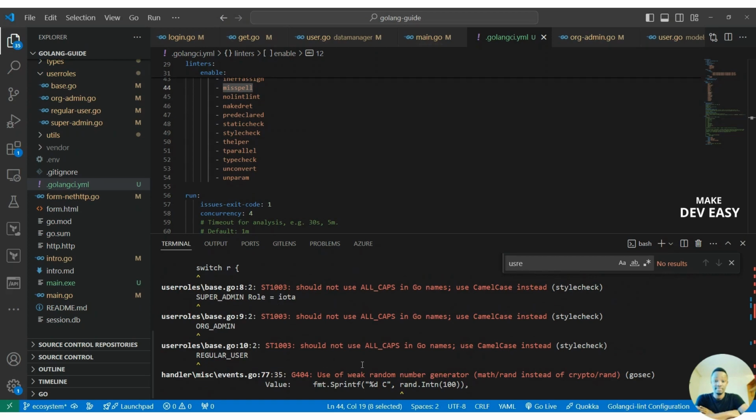So what happens is, if you fix the problems and run the linter again, it will throw out more errors basically. But the point, of course, is to make sure that you follow the defined and agreed upon Go style guide, more or less. And that's really the point of using the linters.